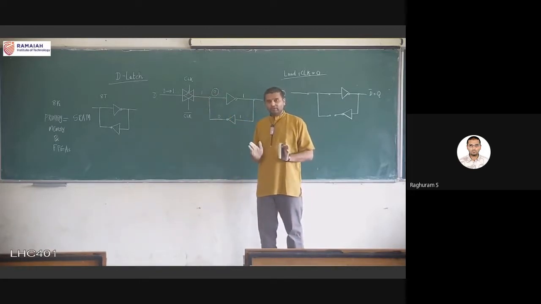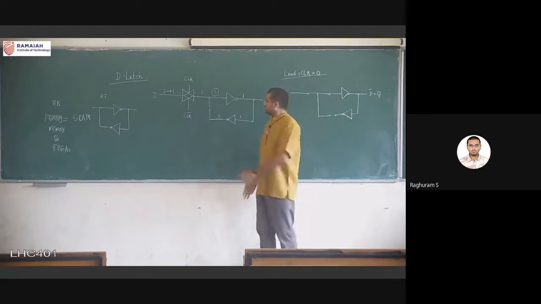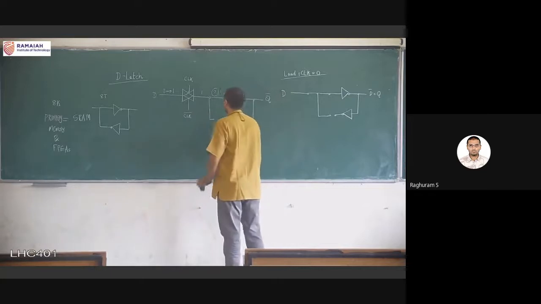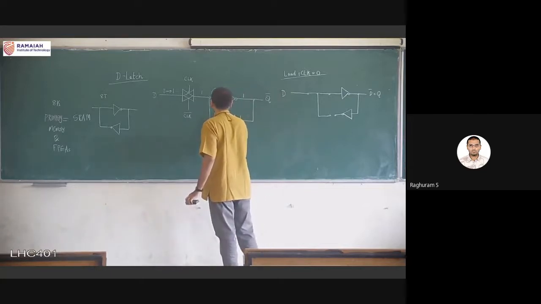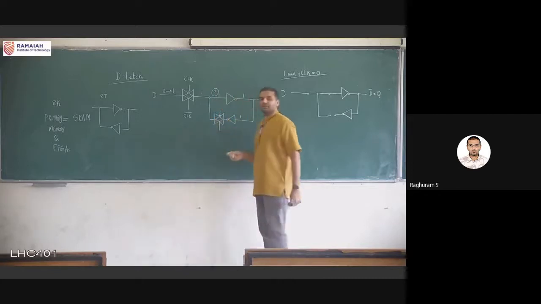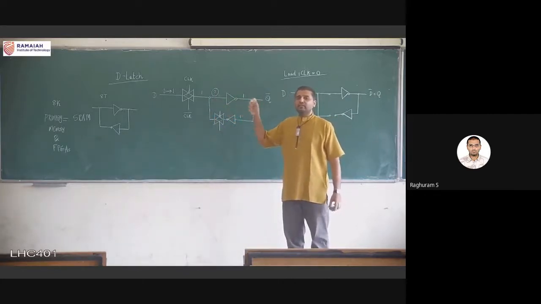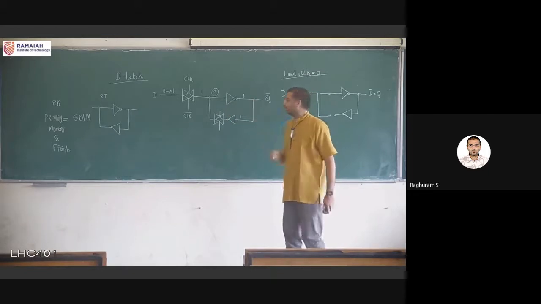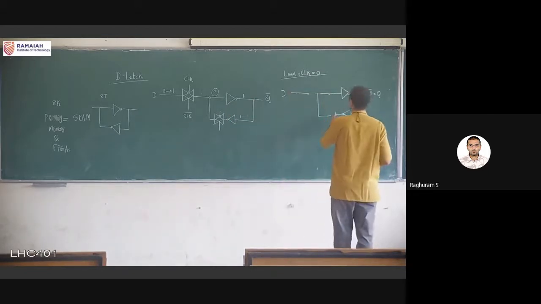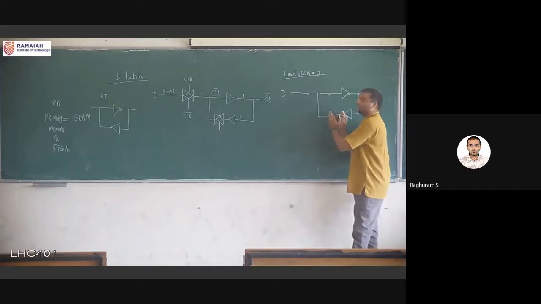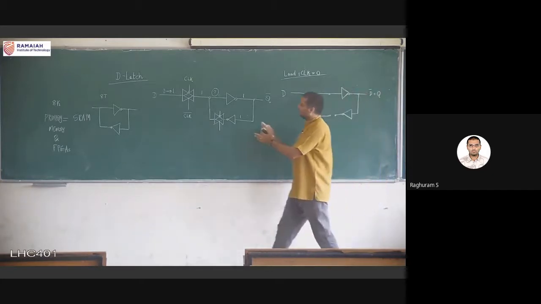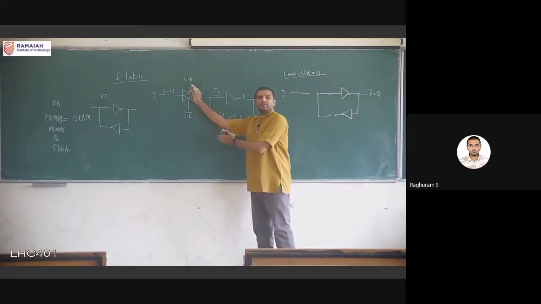So to avoid that, we divide the operation into two phases. That is why we need this second transmission gate. This is a requirement to avoid this type of intermediate value voltages, and that is why we basically disconnect, and that is also why the clock signals are opposite phase of this one.